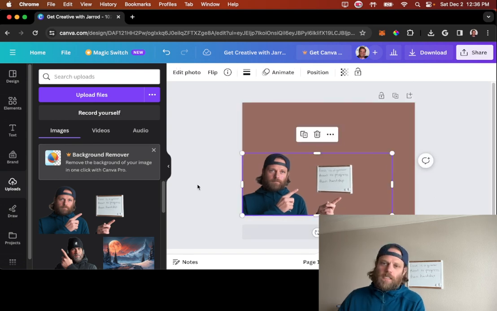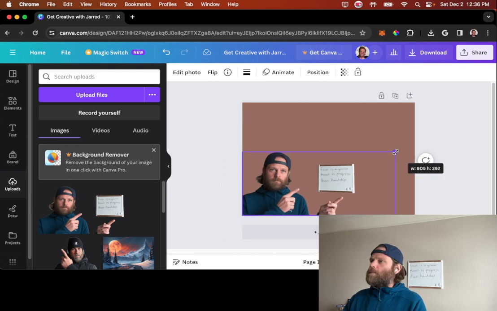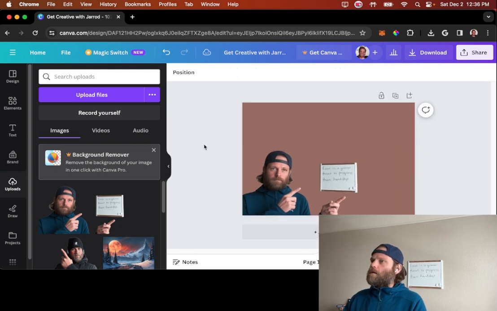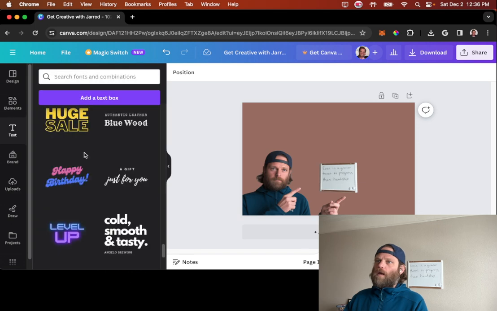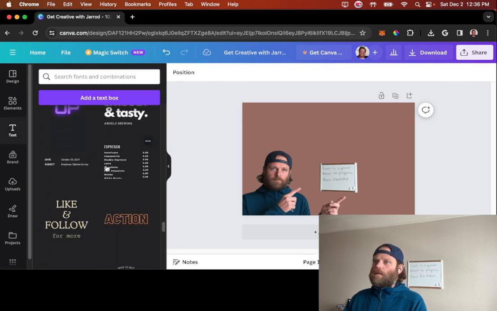And I kind of like how it digitizes and it's not just an actual photo, because the reality is too, I'm just using a webcam. I mean, you could go outside and take better photos, or maybe you have other photos you just want to import and remove the backgrounds from. However you want to do it, there's a lot of options, but you can definitely do something like this and then add text.